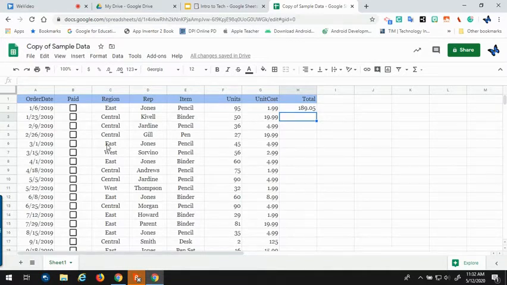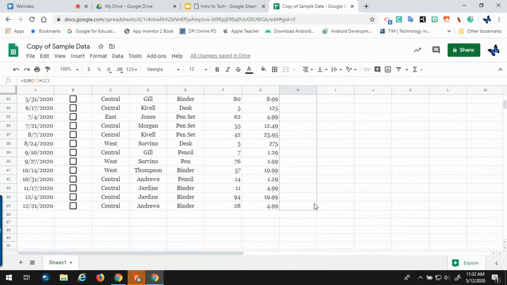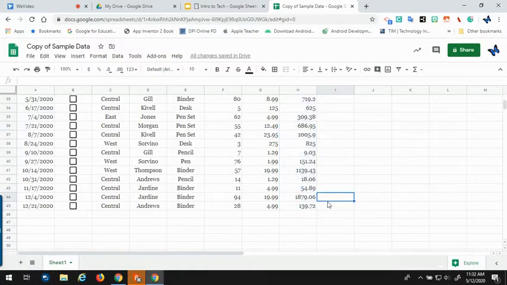After I do that, I'm going to use that fill feature that we used a little bit earlier, and I'm going to click on that function. And now remember that square that I have in the lower right hand corner? I'm going to click on that and drag it all the way down to row 45 and let go. And there we go. It has filled in that formula for all of my cells in that column.